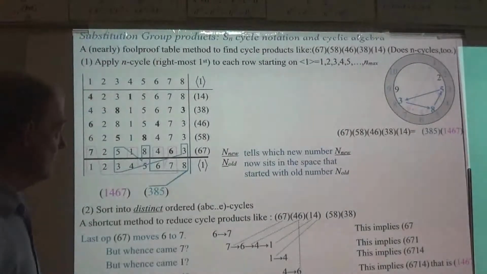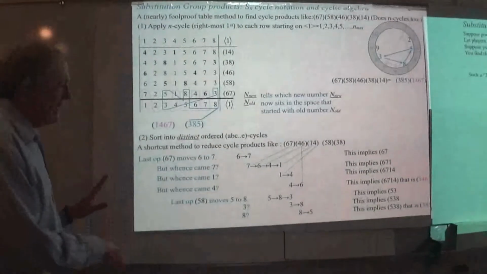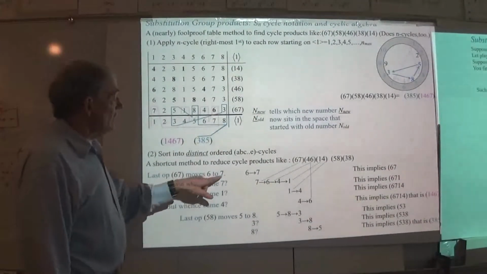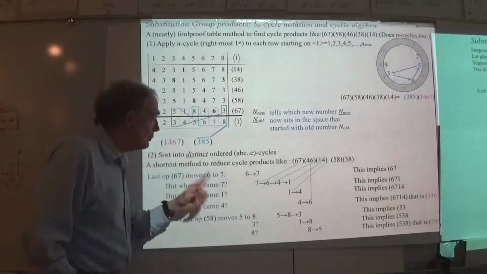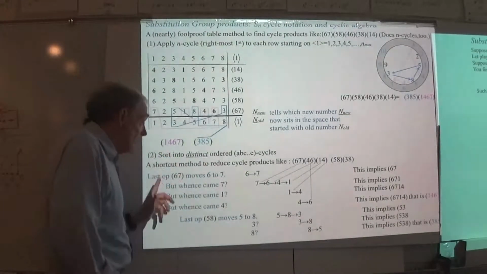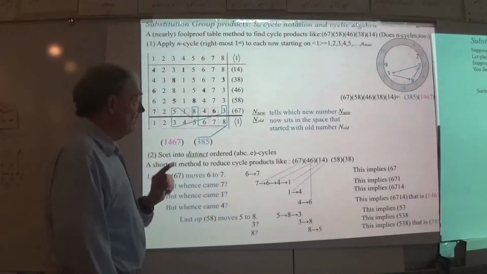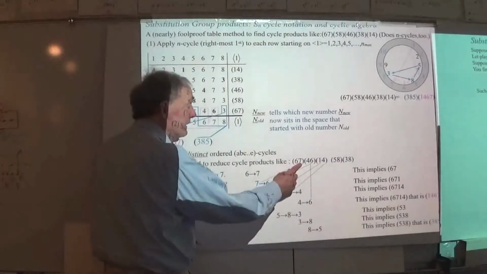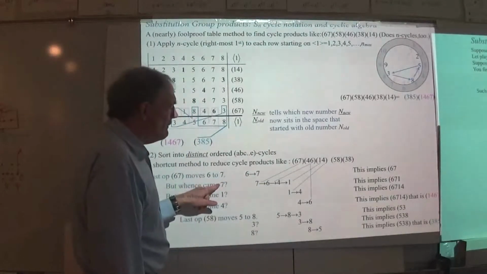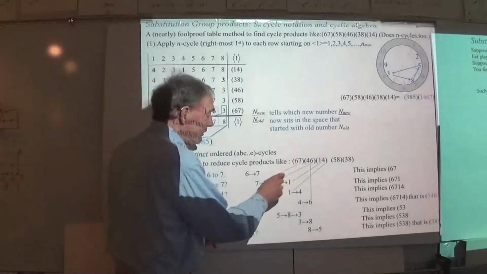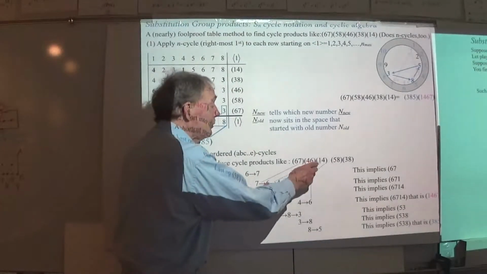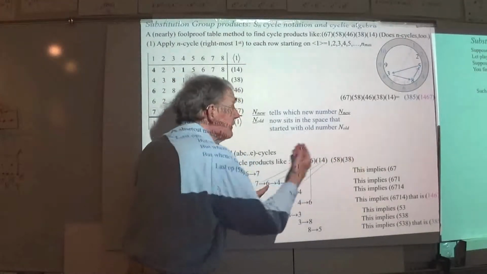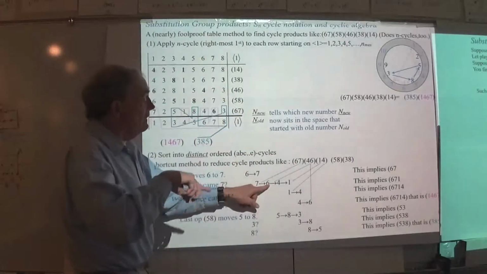Now, shortcuts. This is kind of neat. But this takes a little practice. Instead of drawing this whole chart, I just go, last op, move 6 to 7. That's the last thing that happens is 6 gets dropped where the 7 was. But you got to know where the 7 was. Whence came the 7? So you got to go back and look at this thing. It first said 6 to 7, right? But then you got to go back and say, hey, 7, where did you go? Well, you went to 6. And then there's another 6 down here that acted even earlier. Remember, the order of this thing is this first and that's last. So we're undoing the history here.